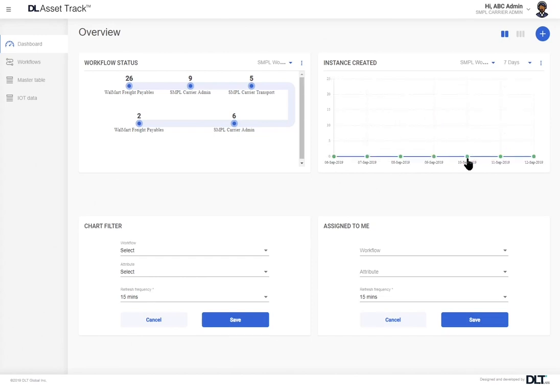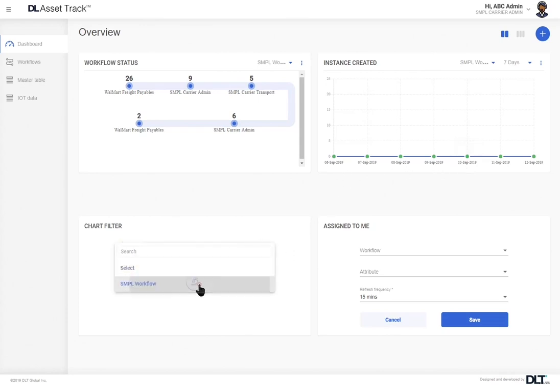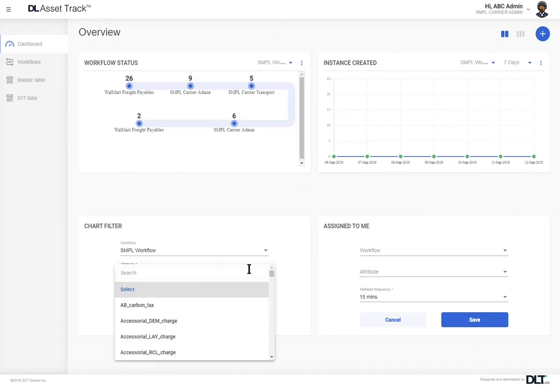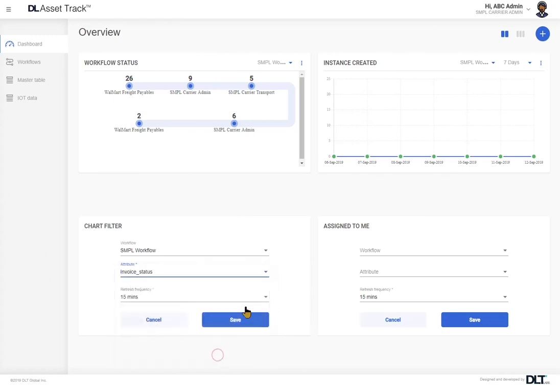For the Chart Filter widget, I'll select my workflow. I'll select my attribute. For this one, I'll select Invoice Status. You can search for it, or you can type it in the search box at the top. And I'll retain the default refresh frequency.